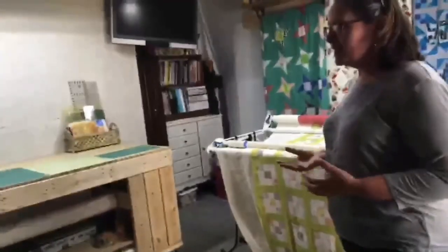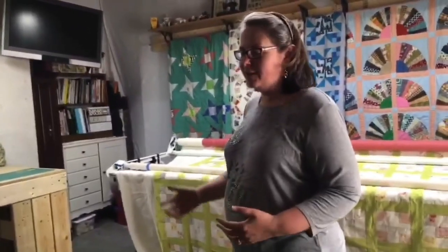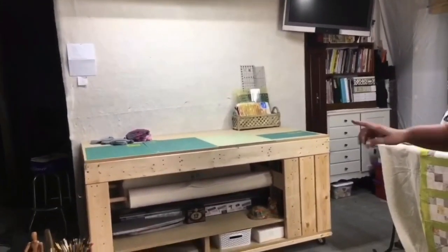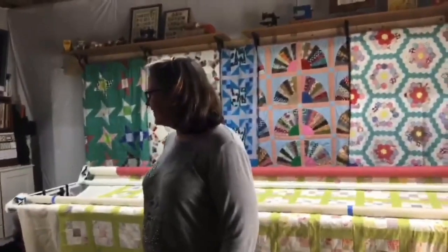When we moved, my children decided to take apart their beds, which were very utilitarian beds. Our house was so small, we had to build these little custom beds in their room, and their room was tiny, but there were three beds in there for the children. It was crazy. They completely took them apart and we couldn't put them back together. So my husband engineered this lovely cutting table that holds two rolls of batting. Are you saying your cutting table is made from beds? Yes, they were platform beds. Pretty awesome. That's called upcycling in its finest.